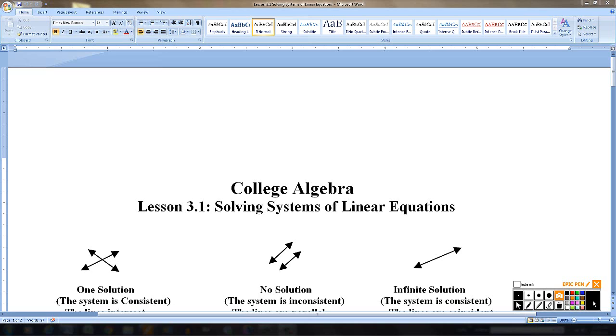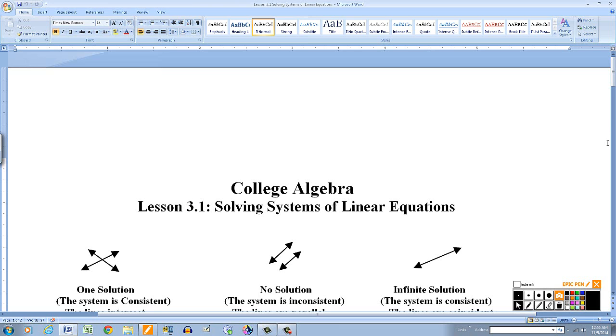Okay, we begin another series of lessons. In this case, we'll be dealing with systems of equations and inequalities. This would be equivalent to our Chapter 3 in our college algebra course. And these will be, again, abbreviated lessons, a little bit shorter than what normally I would give in the classroom.